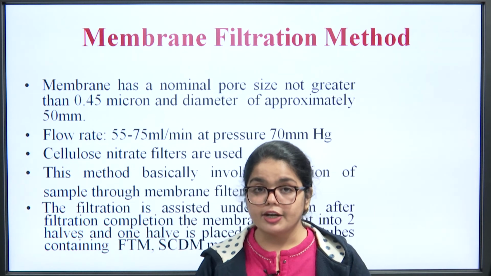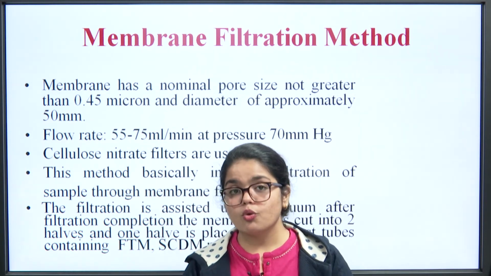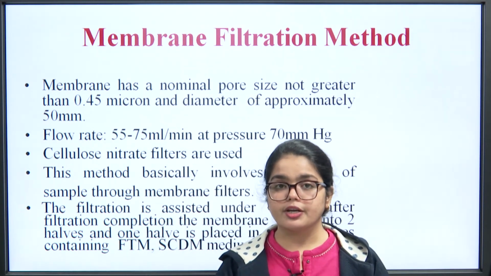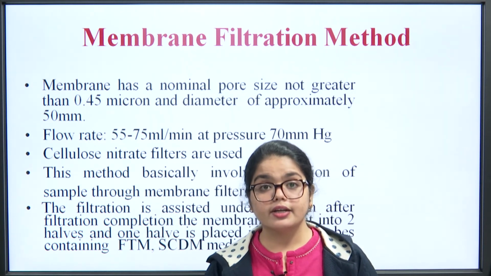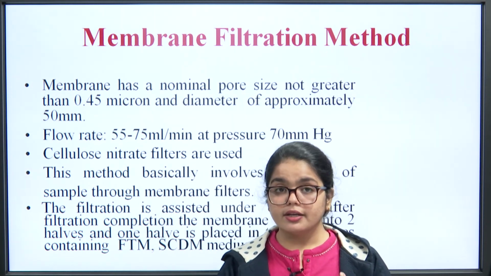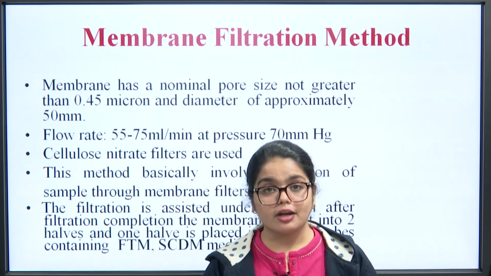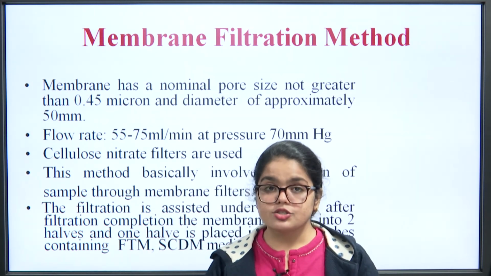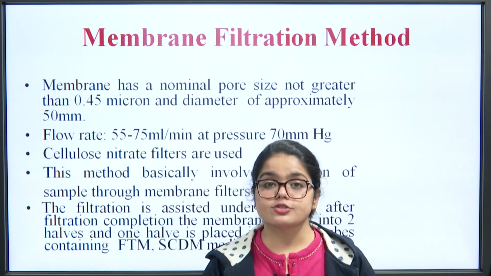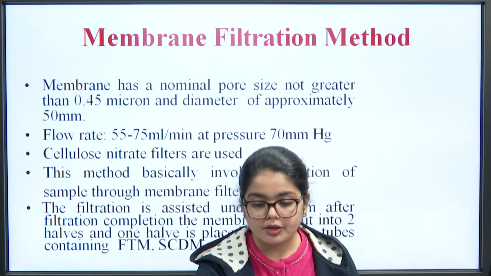This membrane is taken out, cut into halves, and then placed into the culture media. The culture media helps the bacteria to develop, and if the bacteria develop and show proliferation, that means the substance is not fit for use because it is not completely sterile. Coming to the next slide.